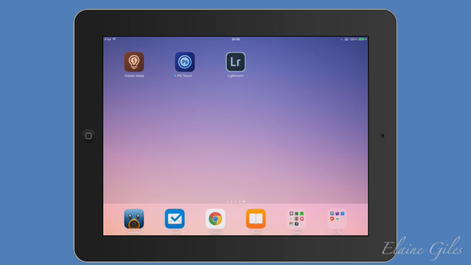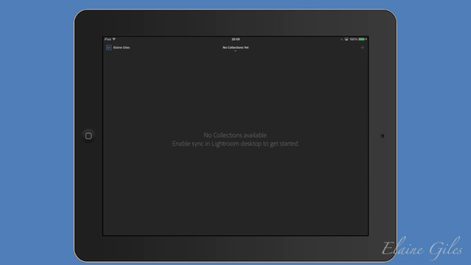So the first thing I'm going to do is to show you the mobile version. To do that, I will need Reflector, and there is my iPad. I have the app already installed. As I say, it is free of charge. And what I'm going to do is just tap on that and go into it.